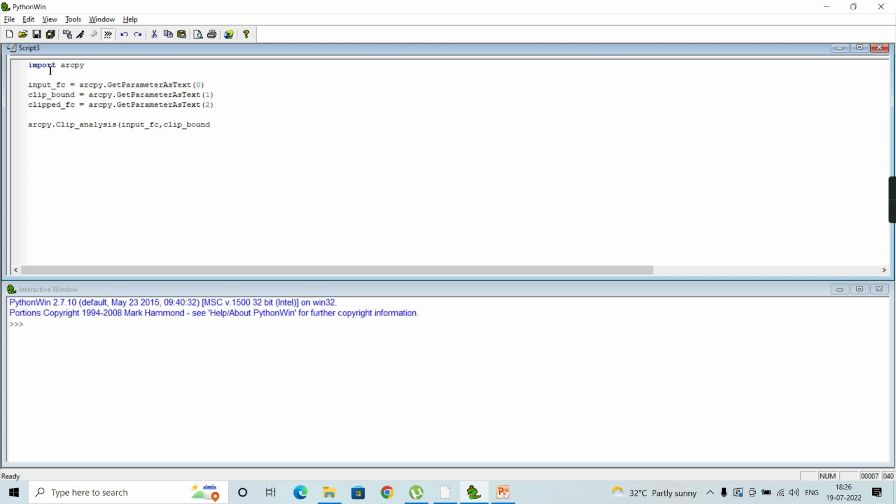So it will be input_FC, comma, clip_bound, comma, clipped_FC, and then close the bracket here. With this we have completed the clip process.